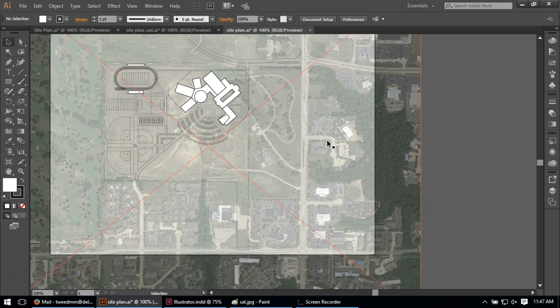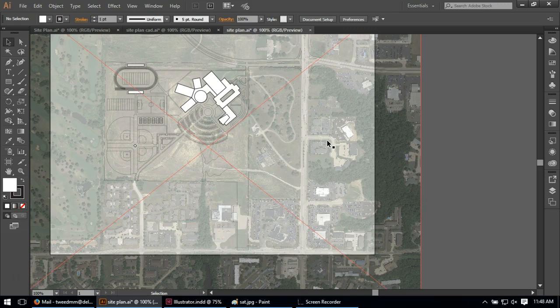The thing I want to mention is that sometimes, especially if you have a survey from a surveyor, your CAD, if that's where you're starting your CAD work from, which is the best place to start, your CAD plan and the way that the satellite image comes in may be slightly different, and you might have to scale more horizontally and more vertically. That's because Google Earth and Google Maps are based on a globe, but surveying and architecture assume a flat plane. Because of those changes in geometry, you might need to scale things not just from the corner proportionally for your satellite image, and that's okay because it's just a rendering, it's just an estimate.